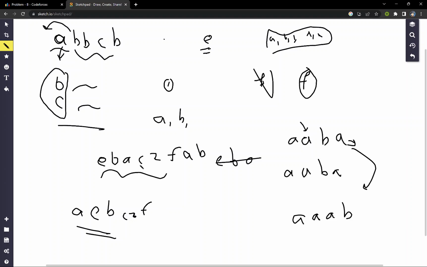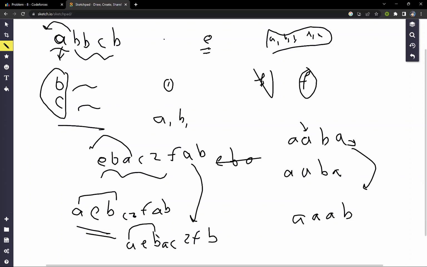By putting this character at the first we get a e b a c z f a b, and by putting the other character at the first we get a e b c b a c z f and b. Now from this to this all are the same, right?